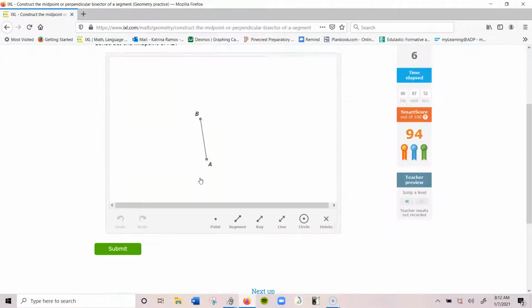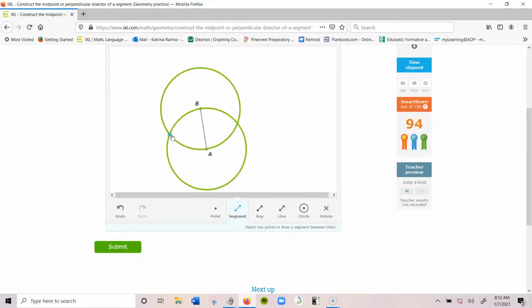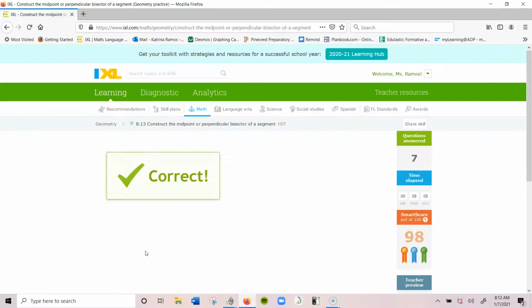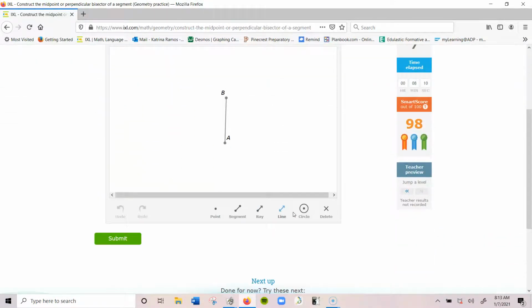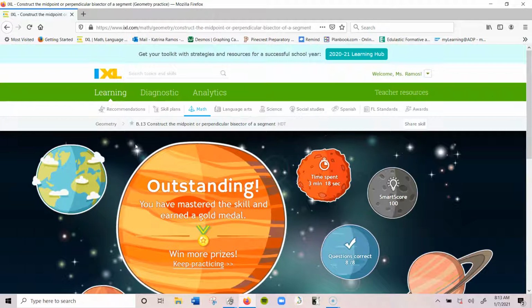Now it wants the midpoint. So since we're doing the midpoint, again, it's the same exact steps just over and over. So once you kind of get the hang of it, it does become easier. Now the points of intersection for the segment, and I'm going to put the midpoint. Last one, center A, B, put it at B, or you can put it at A first, it doesn't matter. Put at A, connect those points of intersection, and put the point in the middle. Okay, so that is B13.